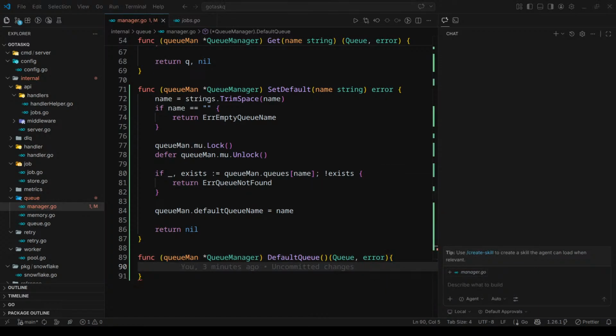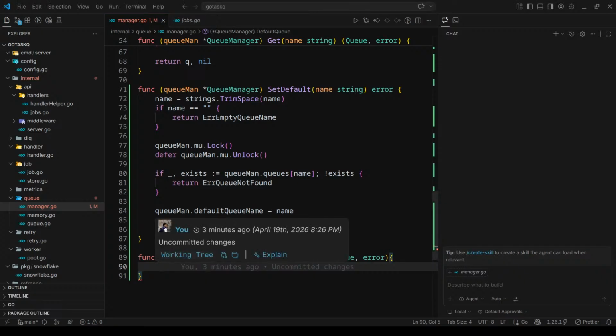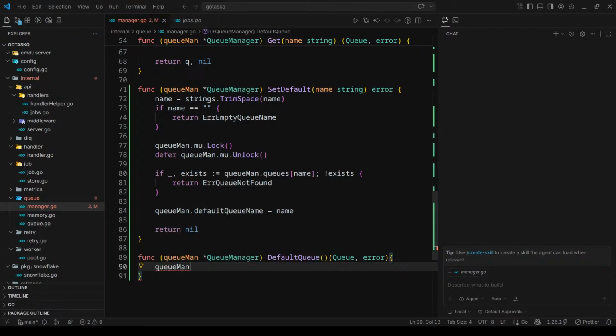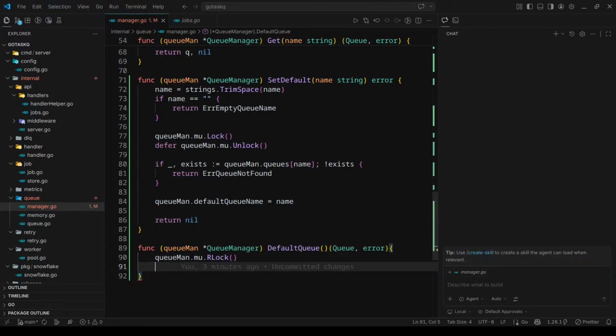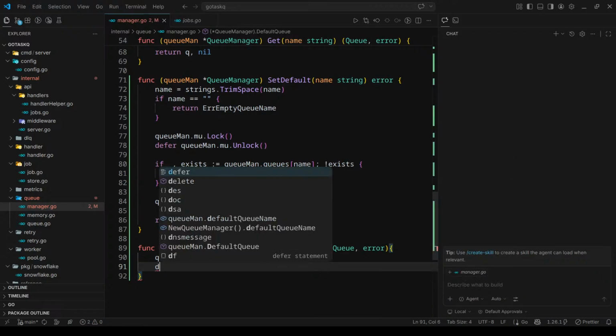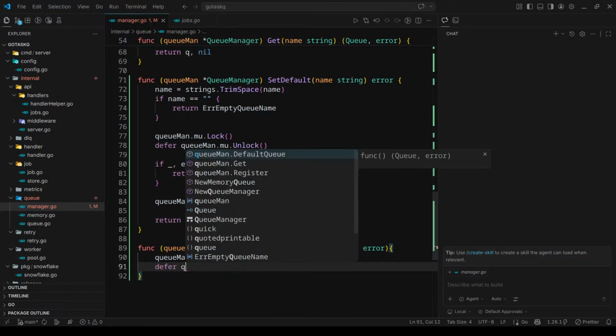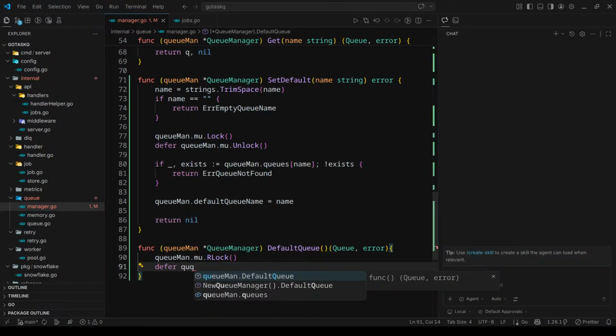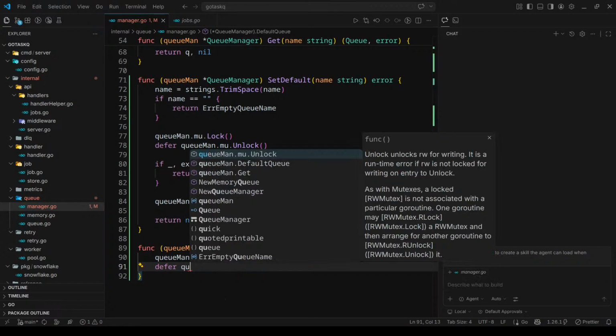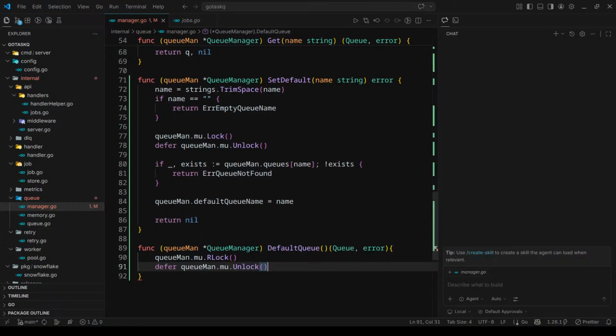So what we'll do here is we'll have a lock. Since we are reading, we will use rlock and defer queue manager mu.runlock. Yep.